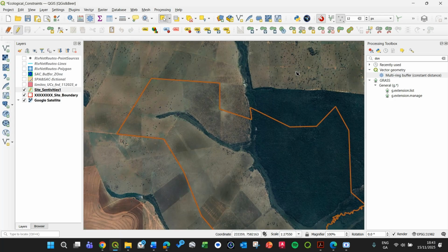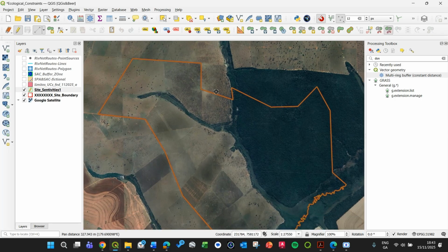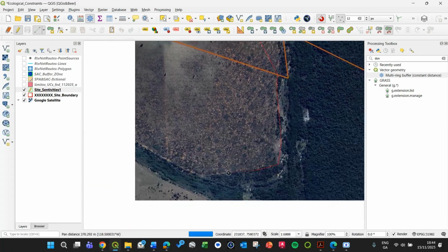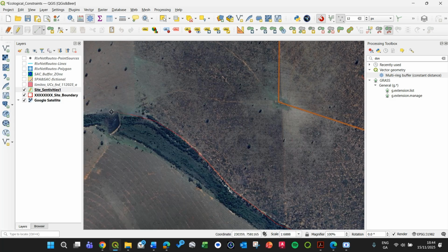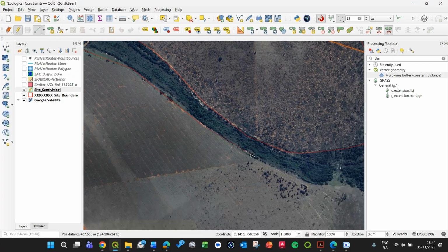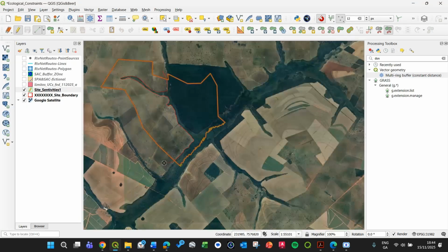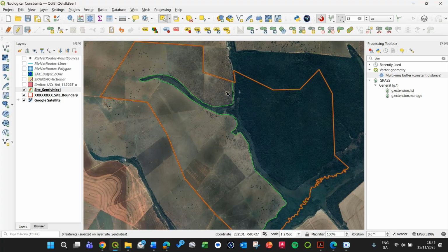So I have the whole area here. I just copied the layer, and I will start to draw in another way. I'll start to cut to divide the areas. For the example, I'll do this very rough approximation just to show you what's going on. Here I'm cutting the pasture area and the natural vegetation, okay, as you can see here. I'll finish this cutting just by clicking the right button. Done. We have this polygon and this polygon.